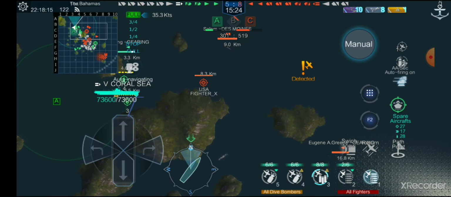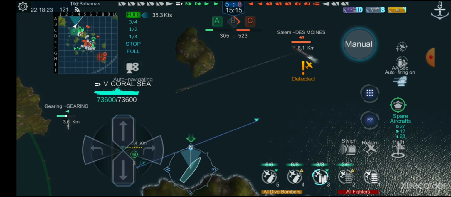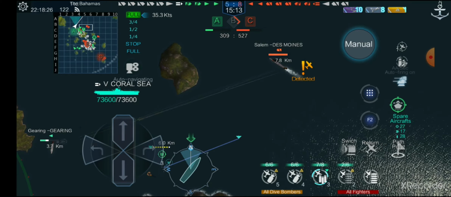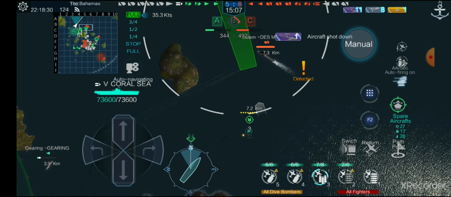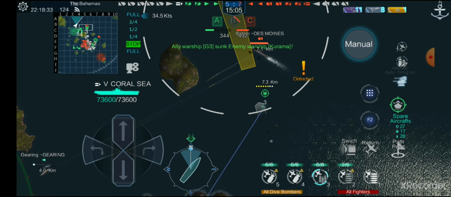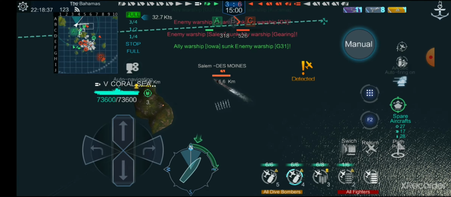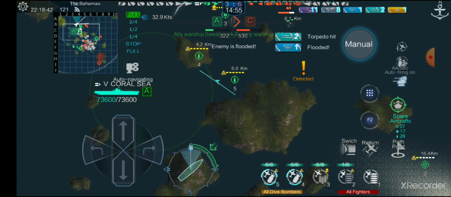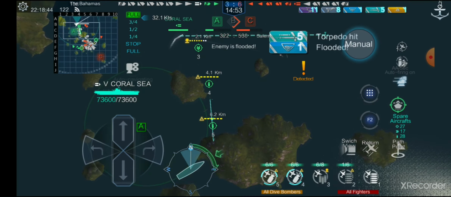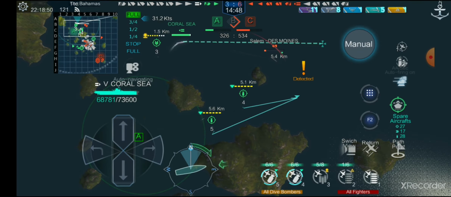So we need to torpedo this Des Moines here. Maybe our torpedo bombers will be able to listen to us this time, and that way they'll actually be useful. Or maybe something like that. That looks pretty good. Alright, dive bombers, where are we? Is that Des Moines going to go down? No, she's not, so we have to use our dive bombers.